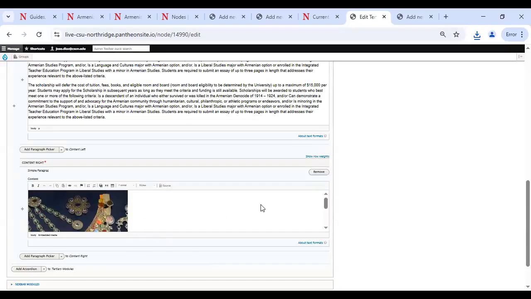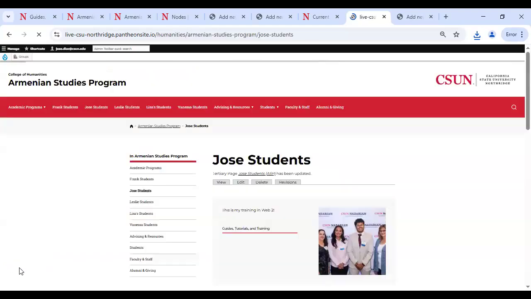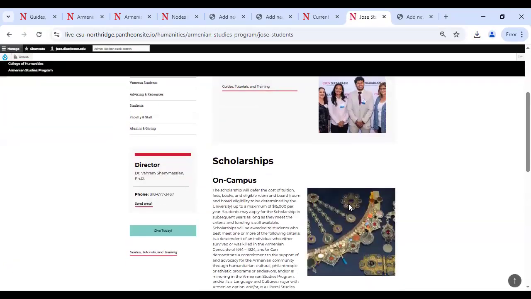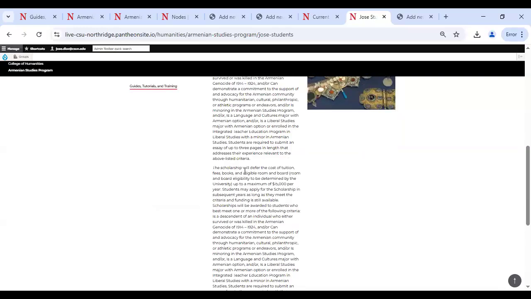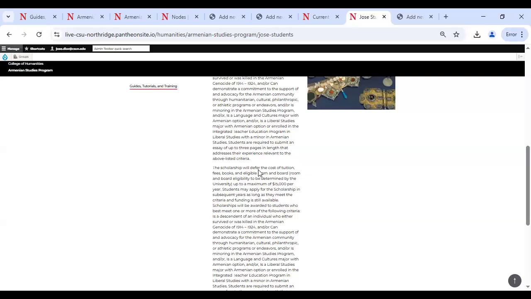There it is. Let's save our work. Scroll down and save. So there's my page. I guess it looks fine with two, but it just looks very long. See that? So in this case, I'll simply get rid of this paragraph, but I'll add this paragraph in a simple paragraph, not in the content side by side.